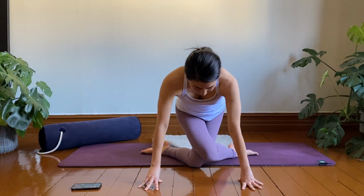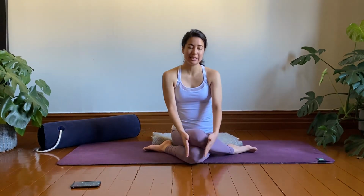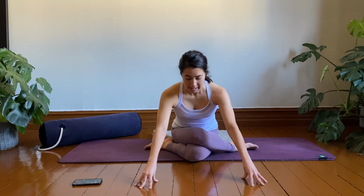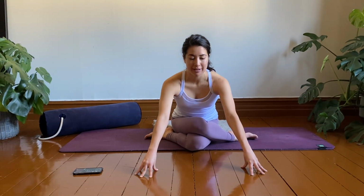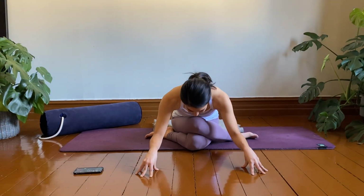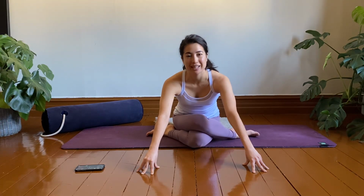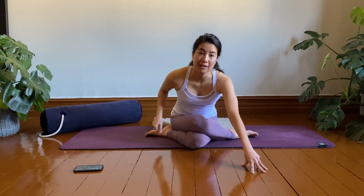If you want to get a little deeper, a trick is to place your hands forward, come up, wiggle your feet and knees together, and come sit down. Inhale as you lengthen through your spine, and as you exhale, come forward. Inhale, so we'll do a similar movement here, and exhale, bend the elbows back, forward fold. If you feel this pose in your knees, please come lying down and thread the needle. That's a better option for your knees. But you should feel the pose more on your outer hips here.